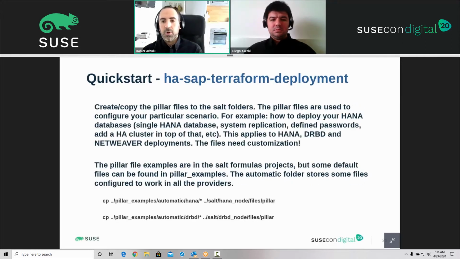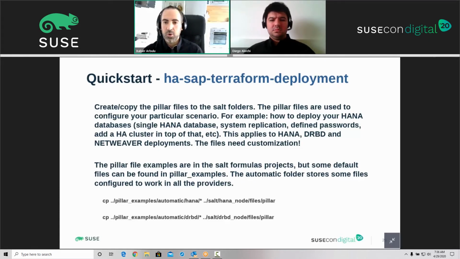This is another important point, the pillar files. The pillar files are Salt native options to configure the deployment, so they can be used for really advanced configuration. Right now, we are providing some templates that create a scenario based on the Terraform input. But advanced users can tune the pillar files to make the configuration more advanced.